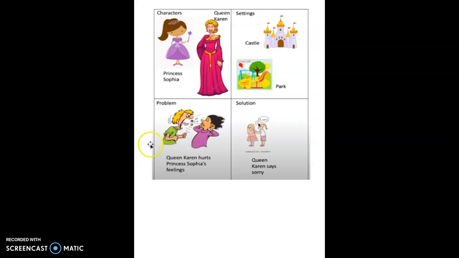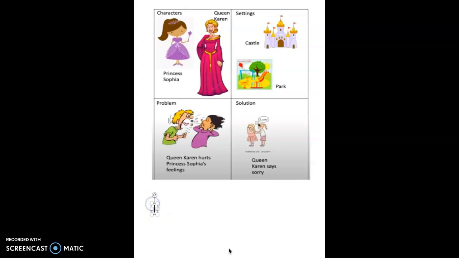Hi, boys and girls. I wanted to come back to my brainstorming page. Remember, I showed you my character, setting, problem, and solution. Well, now I'm ready to write my great fairy tale, but I forgot what I needed to do first. Before I start telling my readers what happened first, next, then, and last, I need a good introduction sentence to introduce my characters and the setting.